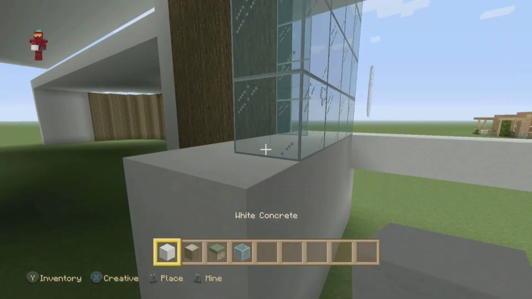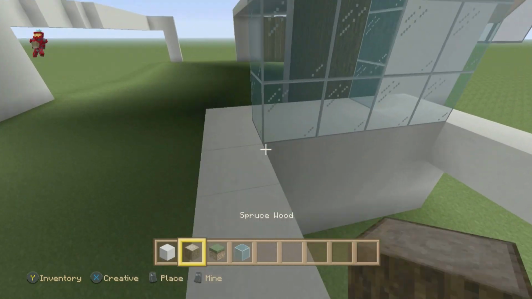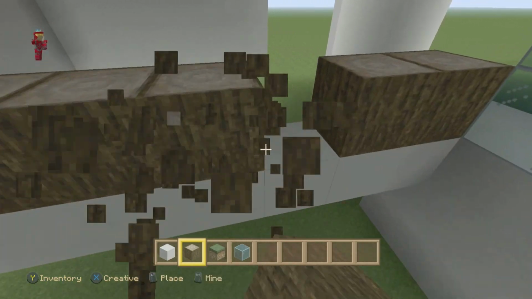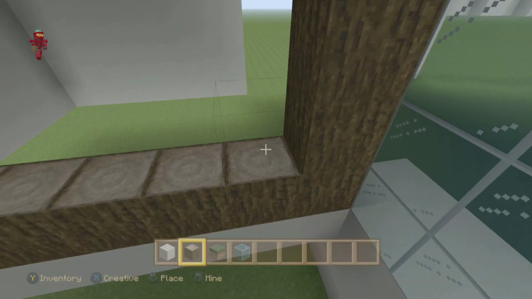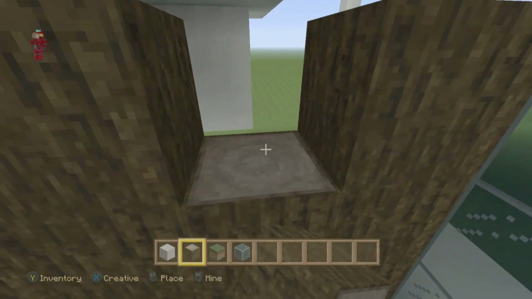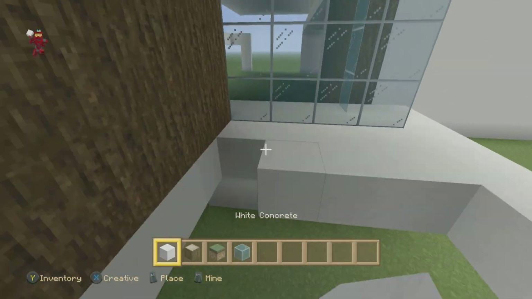Then what you want to do is build a bridge just like this, so you can place your logs all the way along, like at the front. That was a terrible placement. You want to build these 3 up just like this, and fill this all in with white concrete.